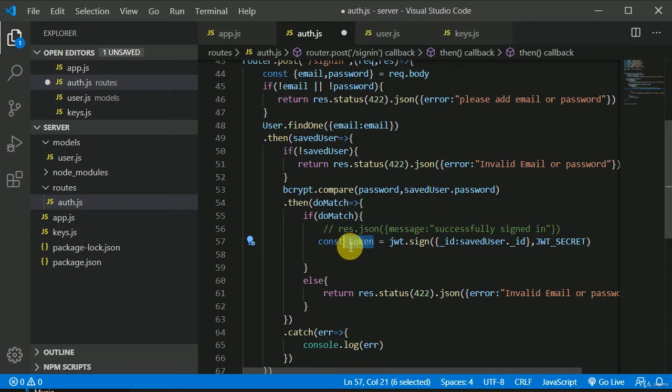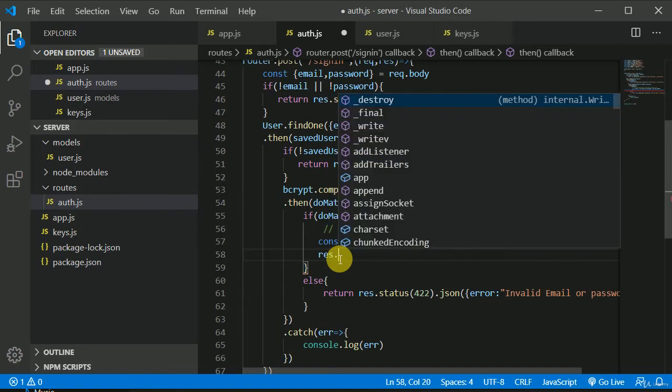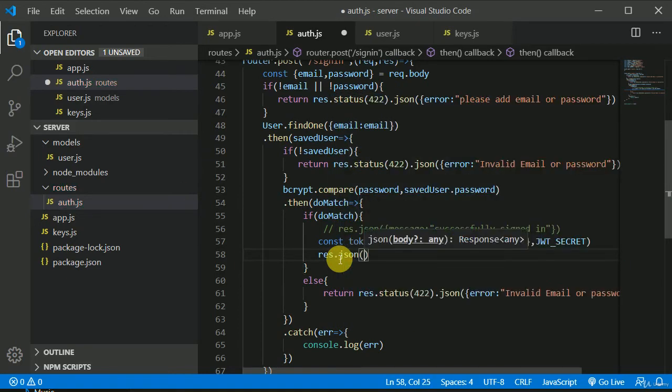So now we can respond to the user with that token. In here I can write res.json, and in the JSON let's say token equals token. Here you can see the key and the value are both the same, so I can condense it down to token, like so. So now I am sending a token as a response. Let's test this.